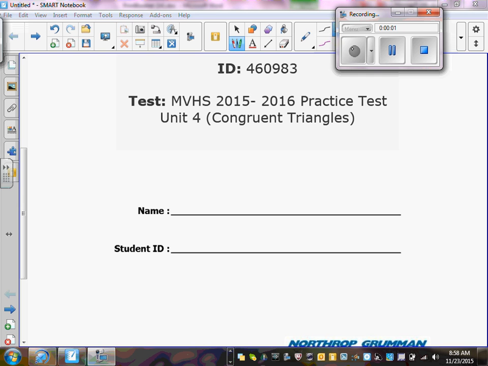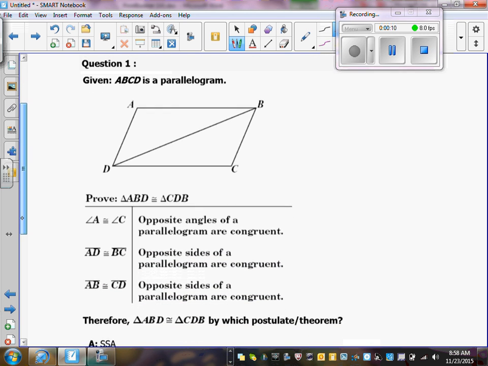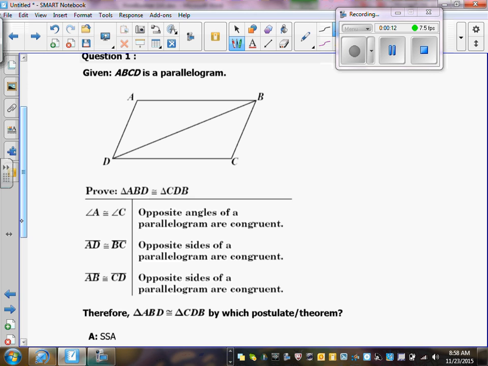I'm doing a quick review on the practice test for Unit 4. I'm going to go through it quickly for those of you who still need to practice a little bit more, or if you are absent and still struggle with some of the questions, this might help you. My suggestion: I'm going to do a lot of marking on the smartboard, but if you're doing it on the computer, it's kind of difficult to do the marking. So redrawing the picture is the best thing you can do to make sure you pick the right answer.